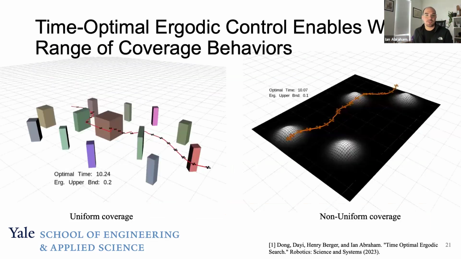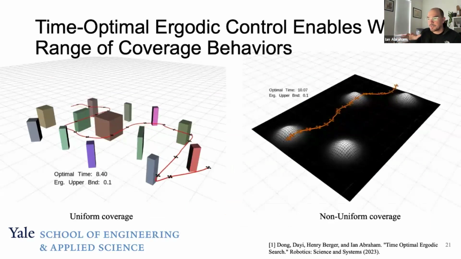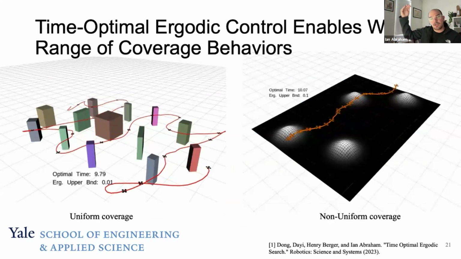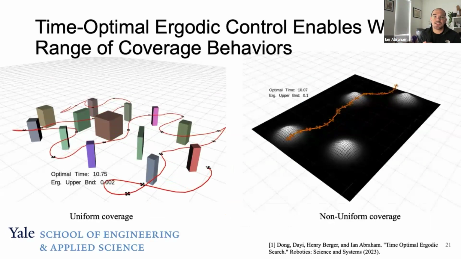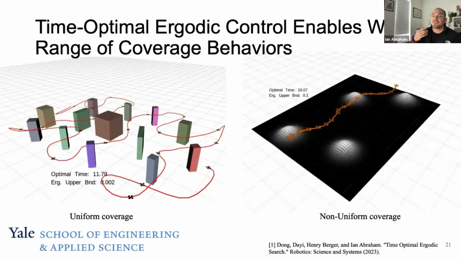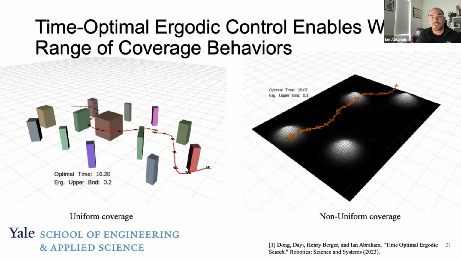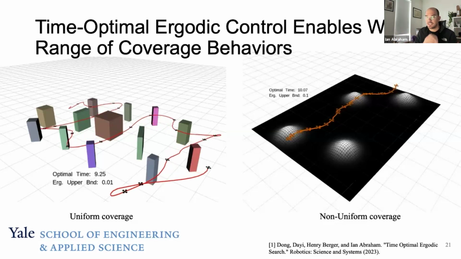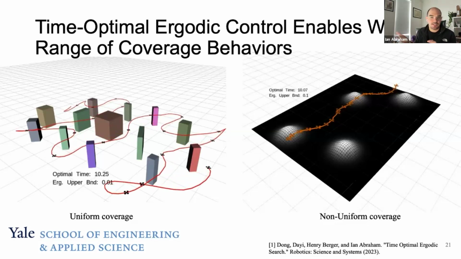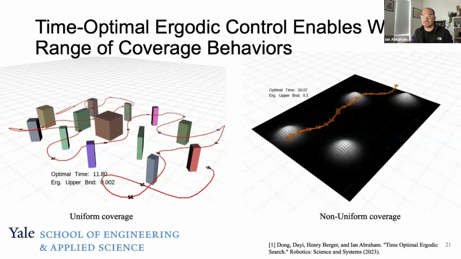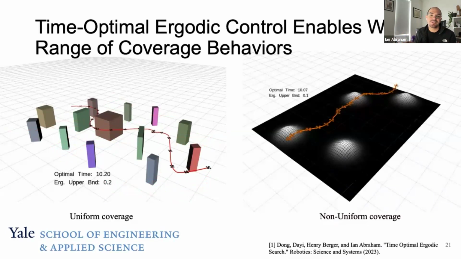So what does that give you when you optimize this? Well, we actually get a huge diversity of coverage and exploration behavior. On the left here, what you're seeing is a uniform coverage problem over a cluttered environment. And what we're doing is reducing that upper bound closer and closer to zero. As we do that, what you're seeing is exactly what we expected, which is that the trajectory we're optimizing spends way more time everywhere and spreads out as much as possible throughout the space. Whereas if we set the bound very high, it jumps to very quickly zoom through the space, collect data, and then call it a day. And obviously, as we keep reducing the upper bound, time is going to start increasing quite rapidly. So this is cool.